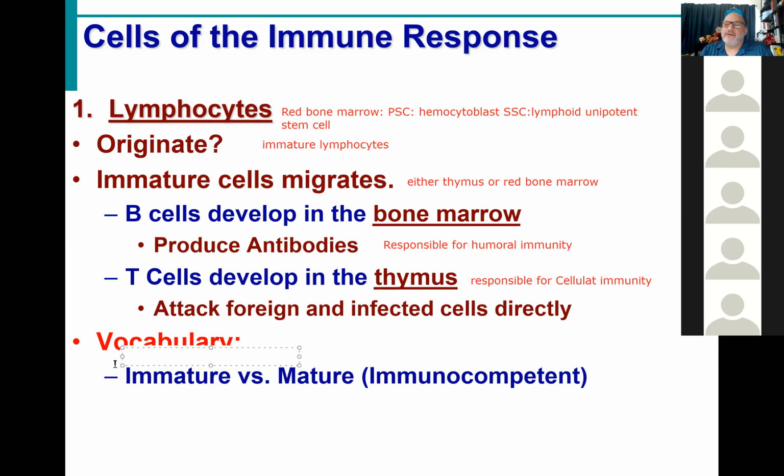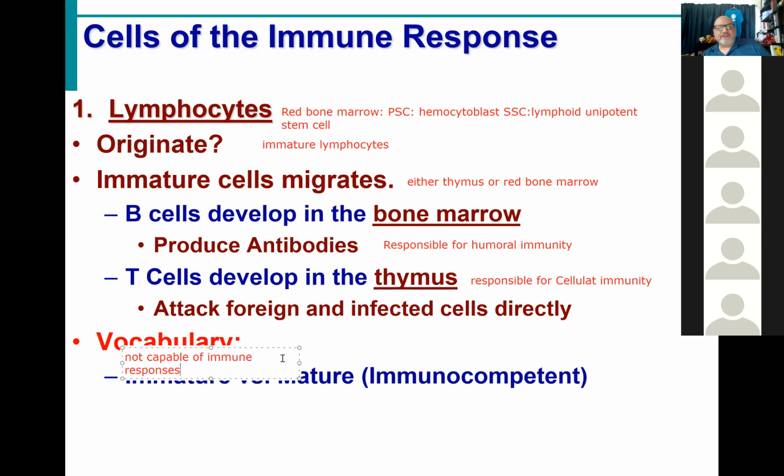It hasn't been taught self versus non-self. Okay, that's part of it. It hasn't been taught self versus non-self yet. It hasn't been activated. That's true as well. But there's something even more basic than that. If you were to take a virus, the right virus, and rub it all up and down on that immature lymphocyte, what's going to happen? Nothing. Nothing, exactly. Because immature cells are not capable of immune responses.